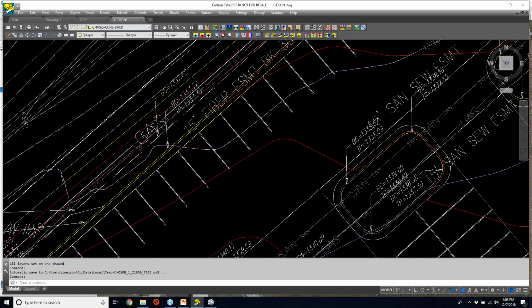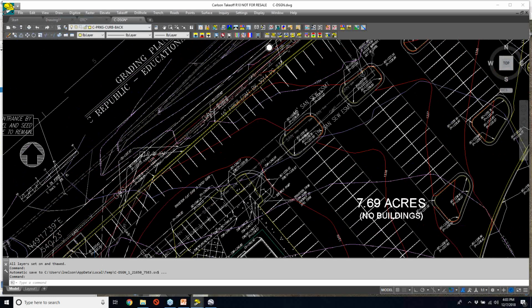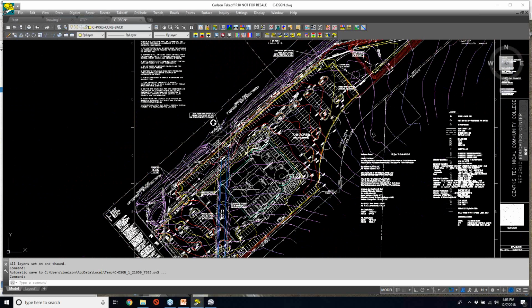In this case, the client was really looking for just some pure earthwork volumes, and he figured if we could get just the design contours compared to the original ground contours, that was going to be sufficient for what he needed, and that's what he ultimately was looking for. Now, the other thought that went through my head is when we're setting depths for materials, we also have an option to define a curb, provided we have closed areas for the pavement, which would be another way you could get by with just doing, say, the back of curb where you're selecting the curb design, and it can take that into account.